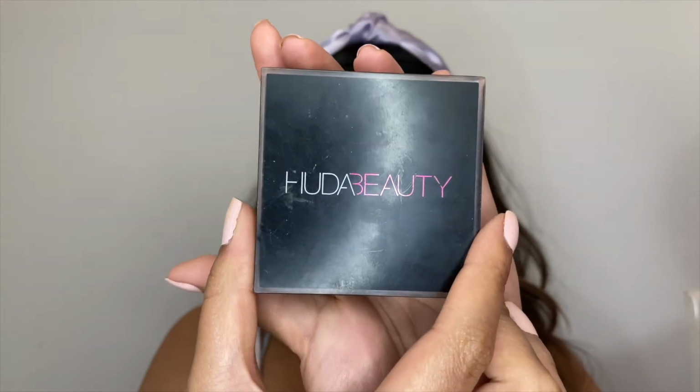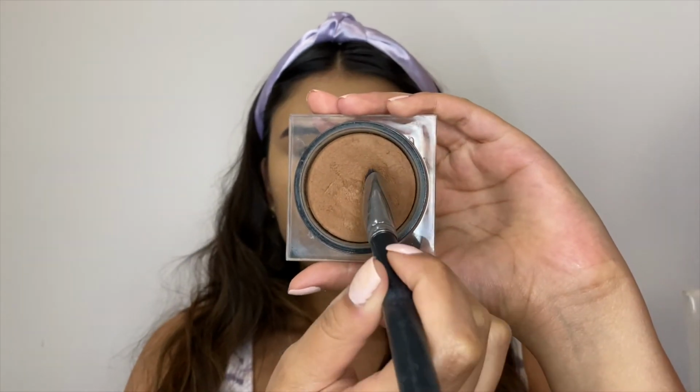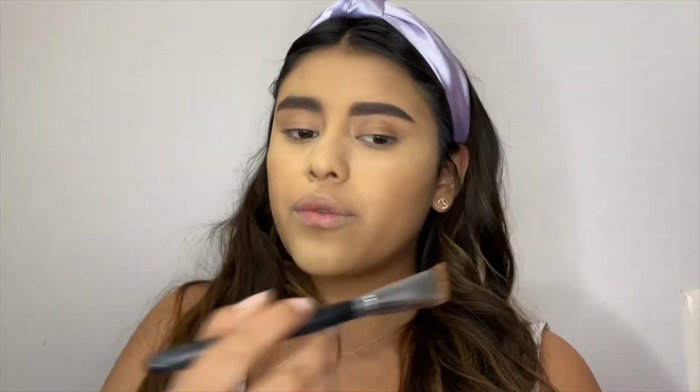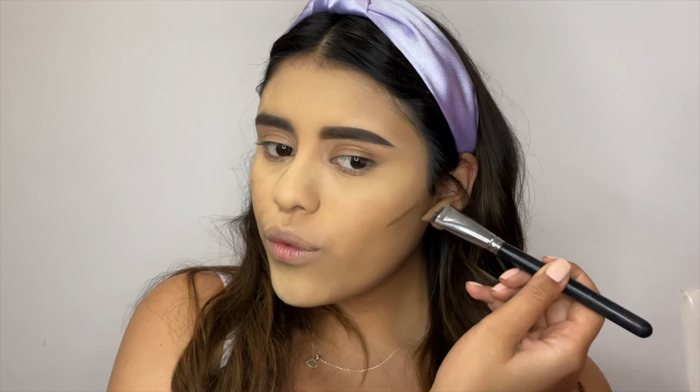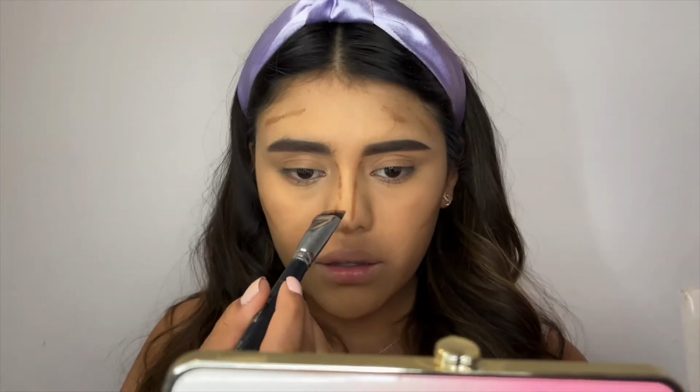Now I'm gonna get my Huda Beauty Tantour and I'm gonna be applying it with the Morphe brush, and this one is the M164, and I'm gonna start drawing lines underneath my cheekbones, my nose, my chin, and my forehead.